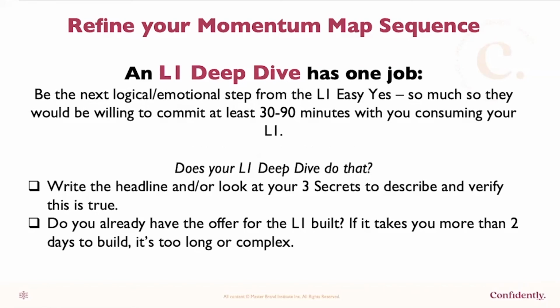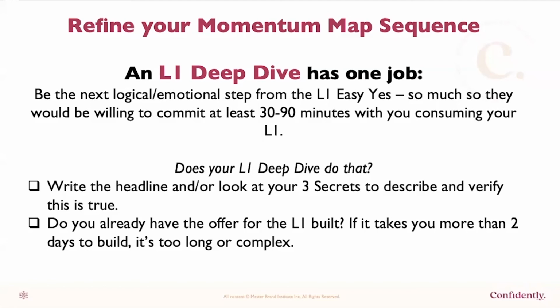The next piece to refine your momentum map sequence is your L1 deep dive. And it has one job too. It needs to be the next logical / emotional step, meaning both, from the L1 Easy Yes. So much so that they would be willing to commit at least 30 to 90 minutes with you consuming that L1. So now you have to ask yourself, does your L1 deep dive do that?